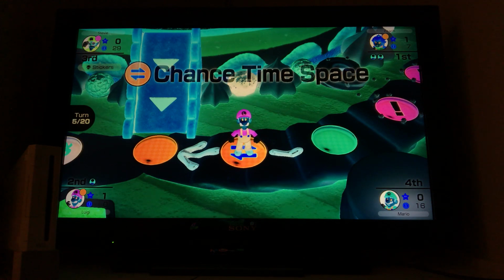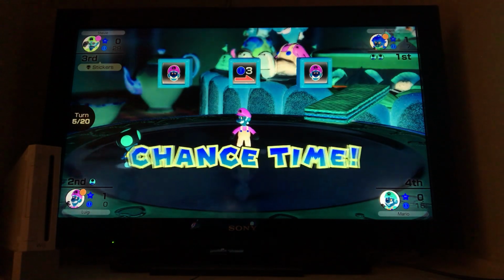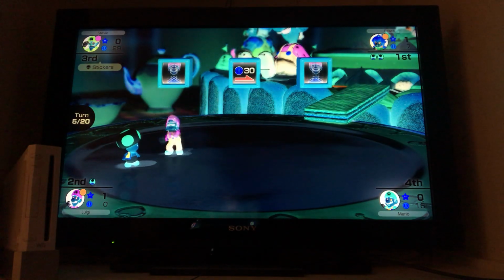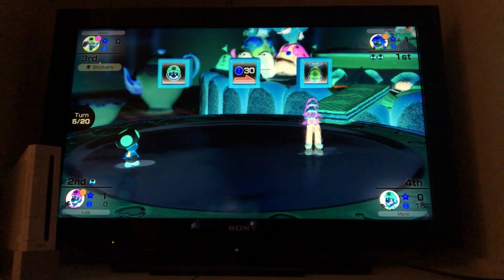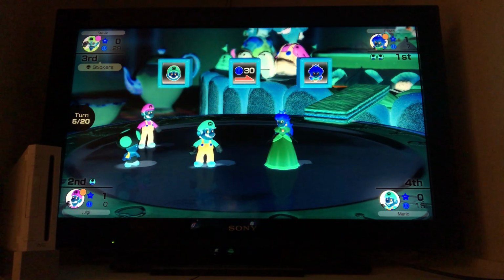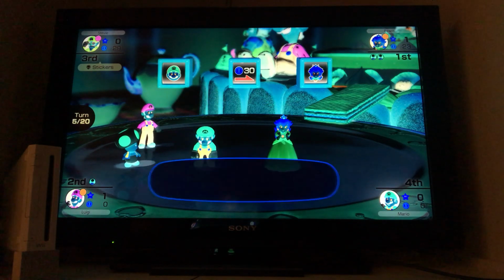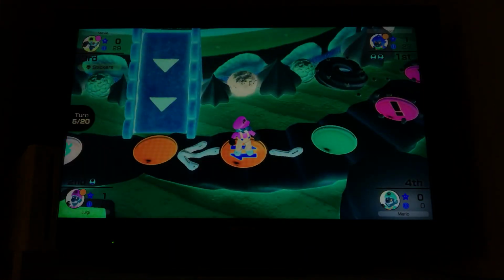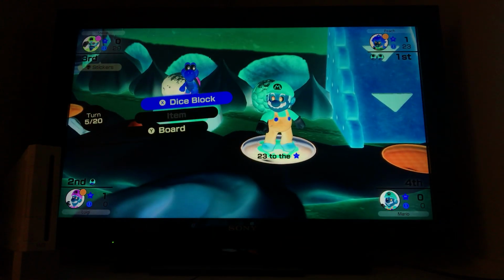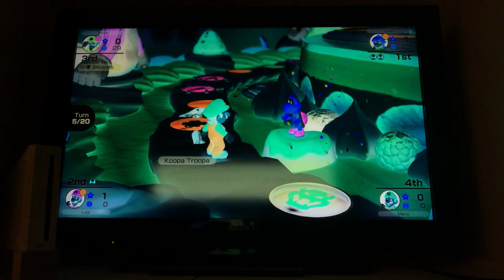Chance time space. Nothing about me, please. 30. Oh, good. Oh, all 30 coins, Mario. Gift to Peach. That was kind of the lamest chance time space. 2. Just like my roll.